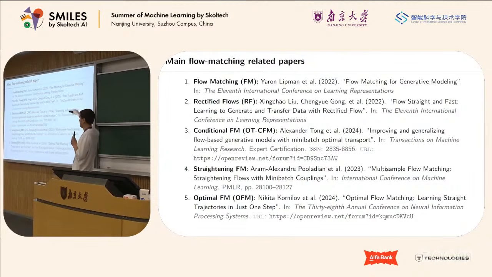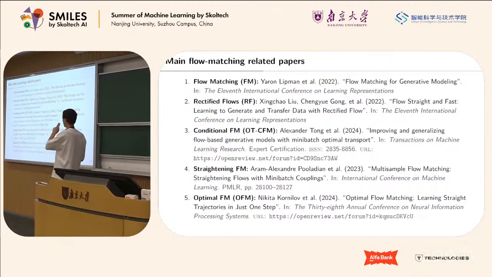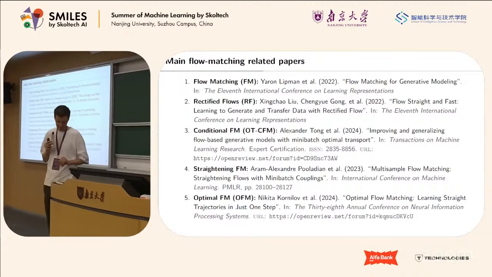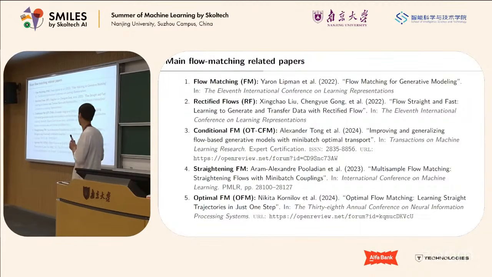It is usually said that flow matching was proposed by the authors of these two papers, but in the next lecture, I will give you one more reference about one interesting paper from even 2021, when this concept was proposed, but no one actually knows because these other papers are the most popular.